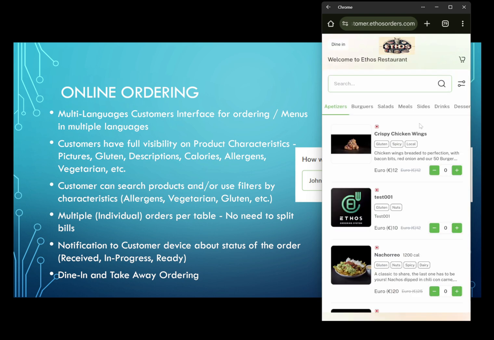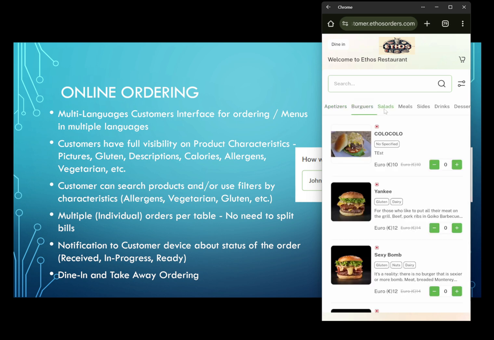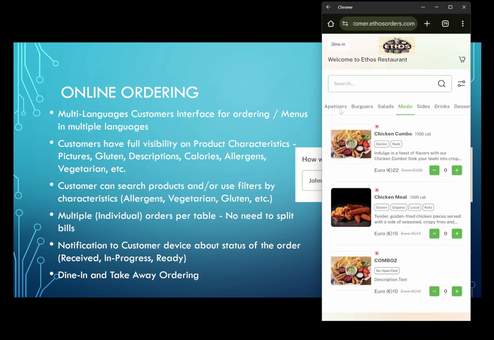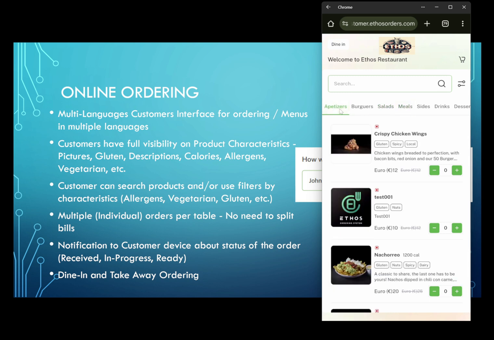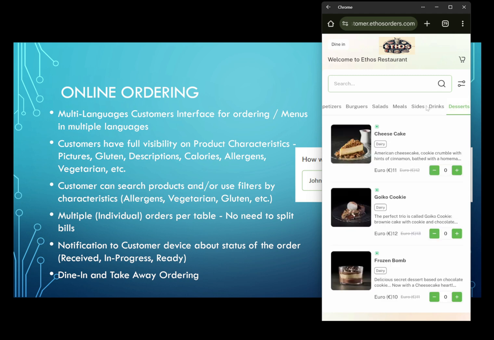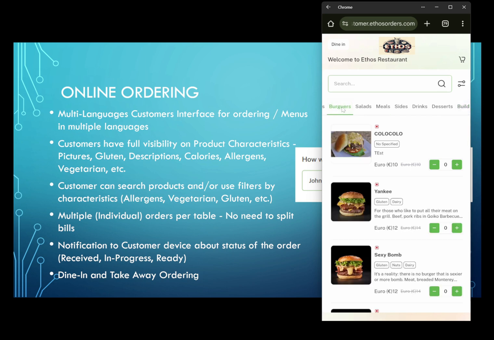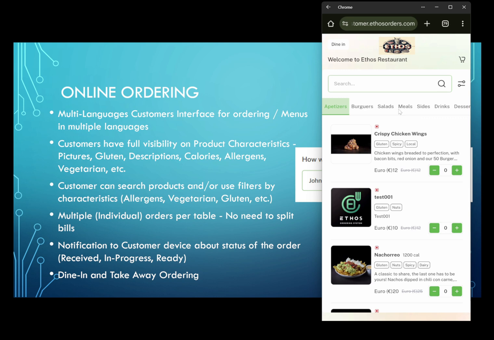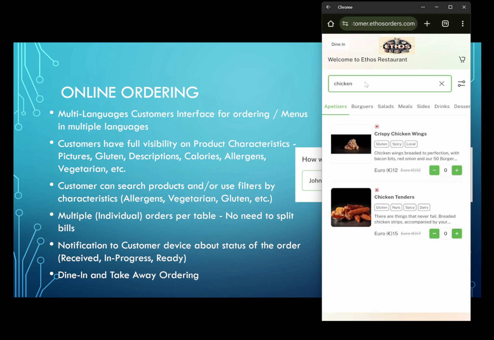As we can see here, the different products are classified by category. So we have different groups of products in different categories. So customers can navigate through the different categories. They can see the different options available, right? Based on the categories list that are then in the menu. Customers can also search particular items, entering any sort of text. So those products that are including that text in the name or description will be displayed.